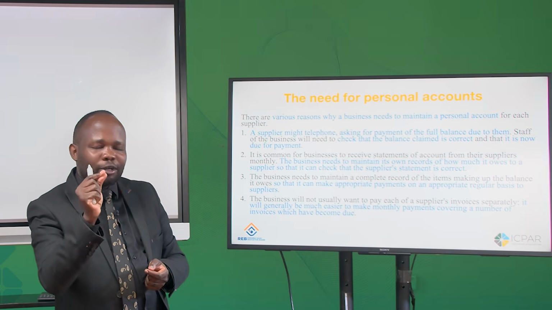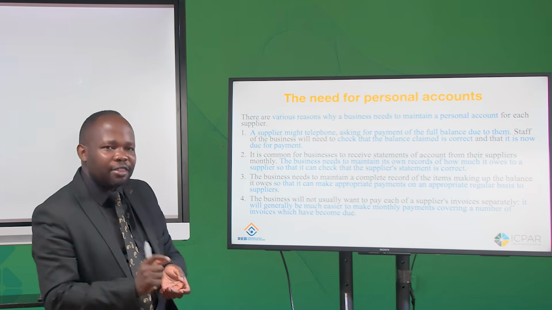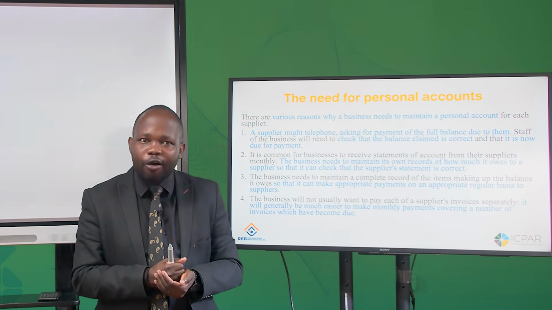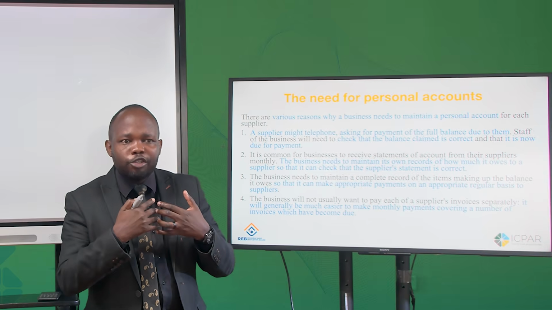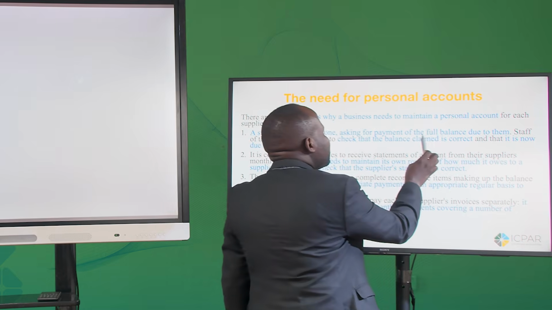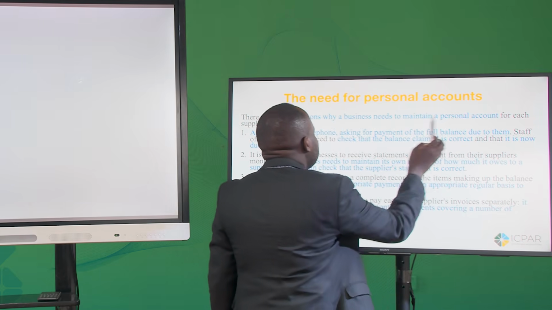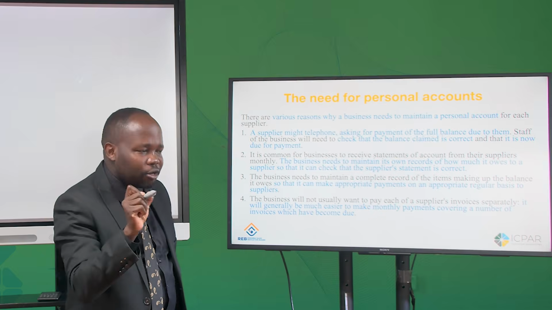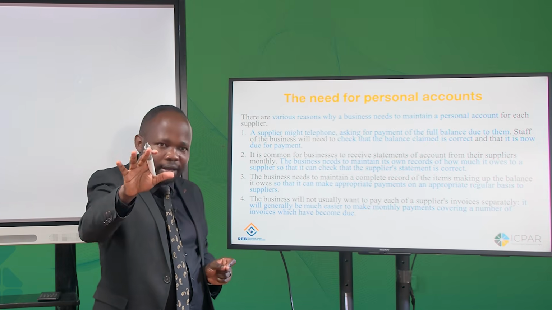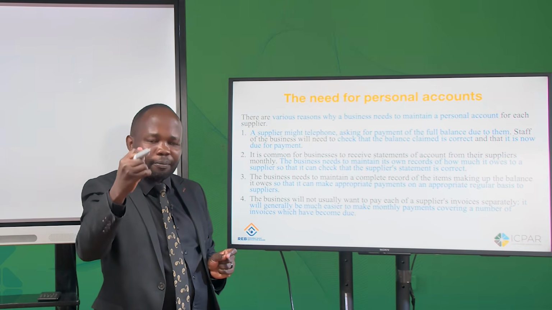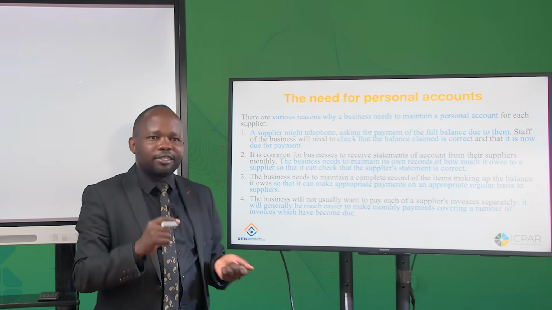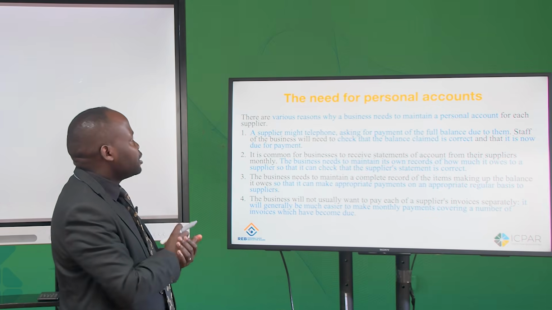Why is it important to have personal accounts? There are 4 key reasons. Number 1, a supplier can call you to find out the total that you owe them. So a supplier might telephone asking for payment of the full amount which is due to them. If the supplier calls you, you must have a record where you confirm the amount the supplier is saying. You just don't rely on the amount the supplier is saying and make payment. You must verify from your records how much is to be paid to the supplier.